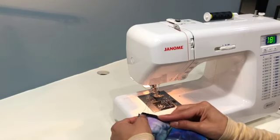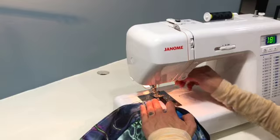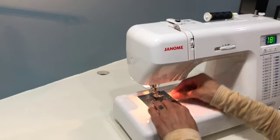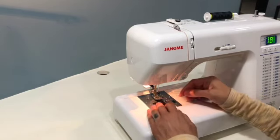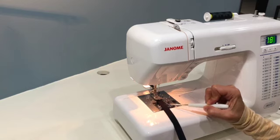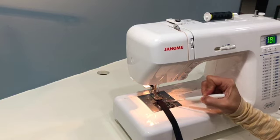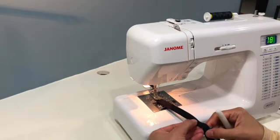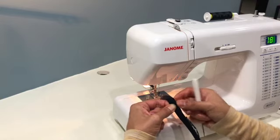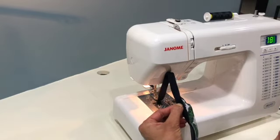Now we can go back and fold this closed and stitch it again. Now on this stitch, when you fold it closed, you want to be very careful and make sure that your needle comes as close to this open edge of the fold-over elastic as possible. You want your stitch to come right up to that edge. If you stitch away from the edge, then pretend my thumbnail is this stitch holding the elastic closed. Over time, this elastic will sort of flop open like that, and it can even do so down here on your bra, and it'll stick open and it won't look as neat.